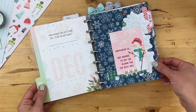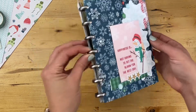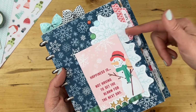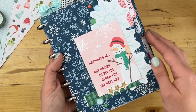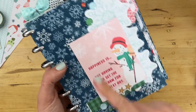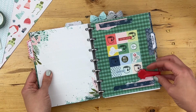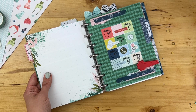So moving into my dividers, we'll just do a little cute look-see over these. I've got my first one here, and I just think it's so cute how it turned out. I used Post-its as kind of the background, one of the journal cards. I actually think this is one of the dashboards, and then paired it with some pattern paper and some enamel dots. Super cute.